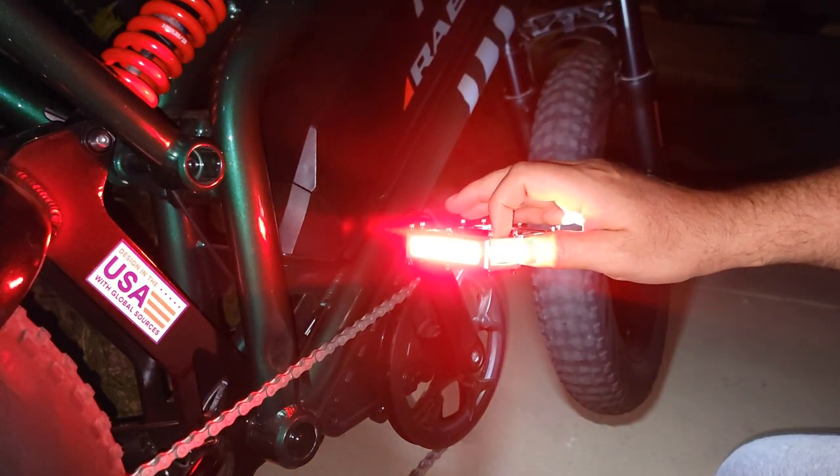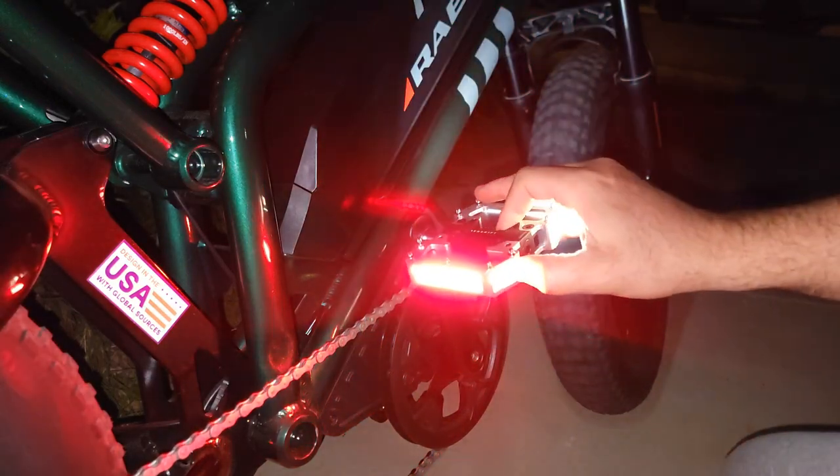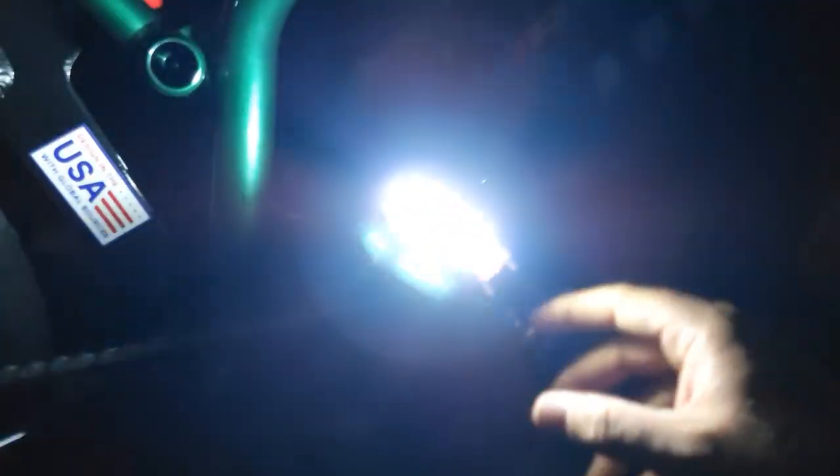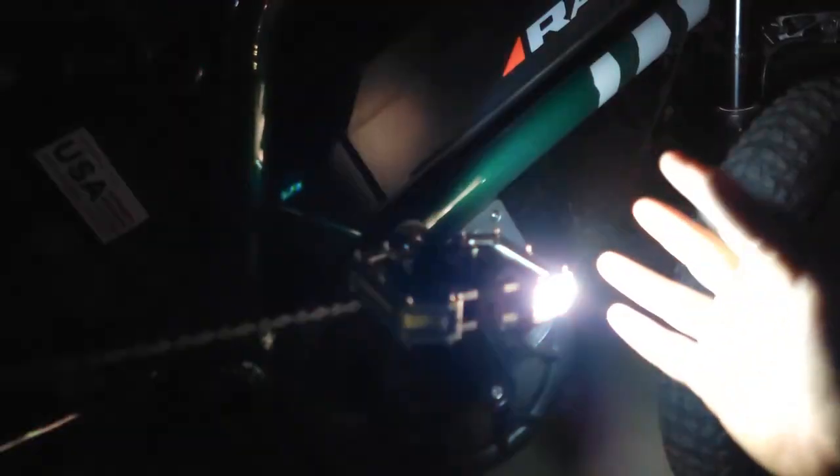You can set it to stripe or regular permanently, and they work independently — you can make one like this, so you can do a disco style. The cool thing is it's very easy to remove. If you need to wash them, you can just remove and clean them individually. Right now there's only one there. Versus other companies where you can't remove them without removing the pedal, this one is very easy to attach. Also, it's a smart light — if you don't use it for about 30 seconds it will turn off by itself, but once you start pedaling it will turn on again.